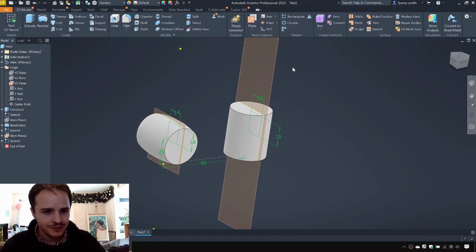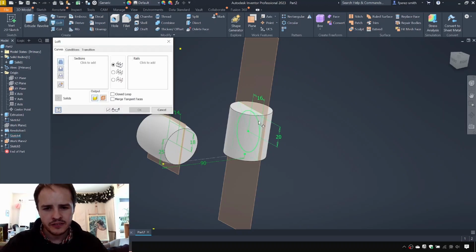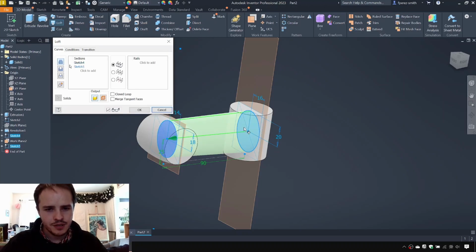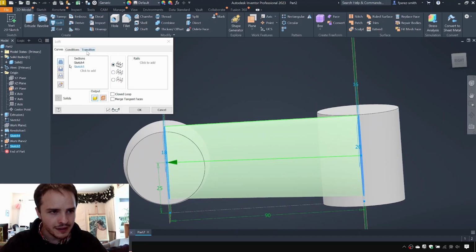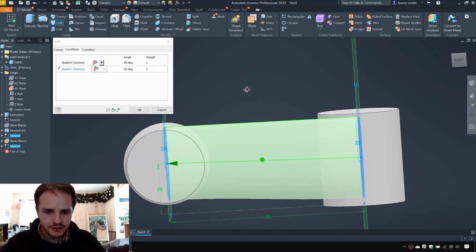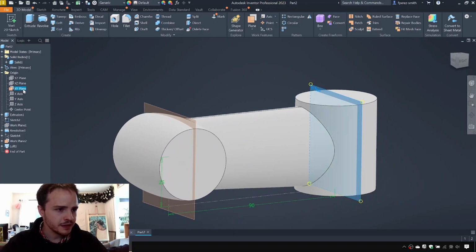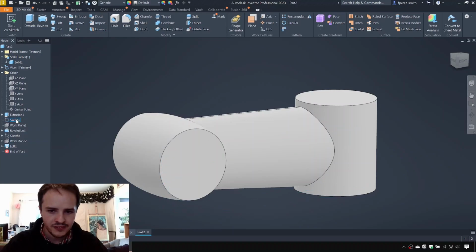Now, why did we do that? We've got 2 sketches that are hiding inside these solid bodies, or just hide the solids so you can see them. What we want to do is make a loft that goes from one to the other. So to do that, we'll come along to the Loft tool, and we'll click this sketch here, and this sketch here. Beautiful. Now, if we want to be all fancy pants, it's possible to come to the Conditions tab, and you can change the conditions so that it's got a little bit more of a curve to it. It just affects how it leaves one shape and then enters the other. So there we go. We've got a very fancy pants curve in there. Beautiful. Okay, so we'll hide the sketch planes, the work planes that we've used, and the sketch.